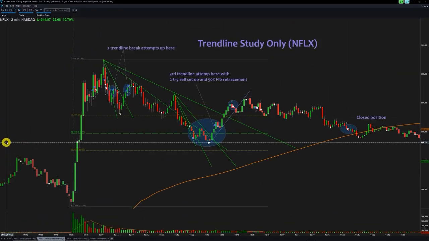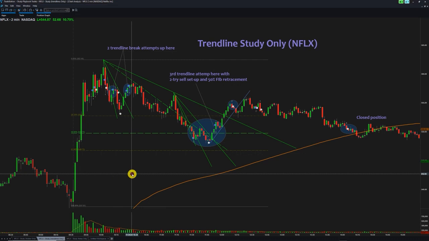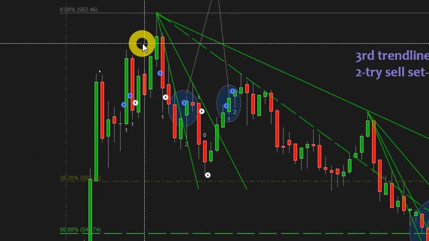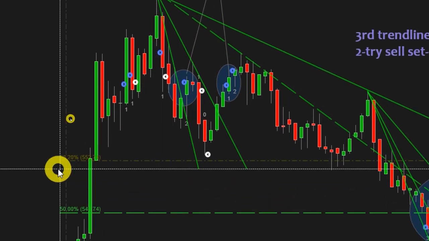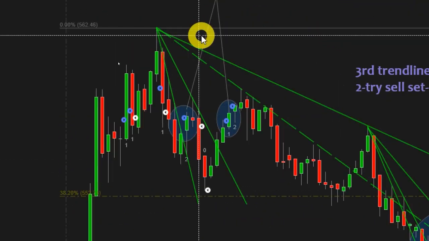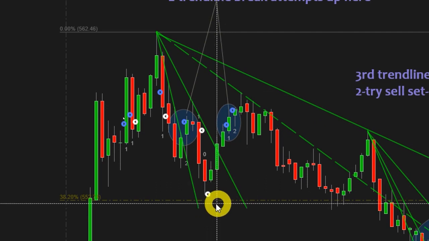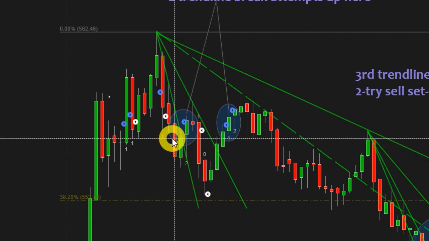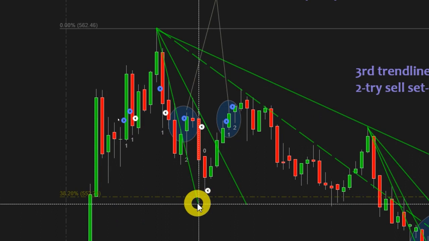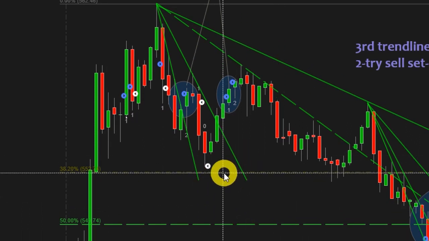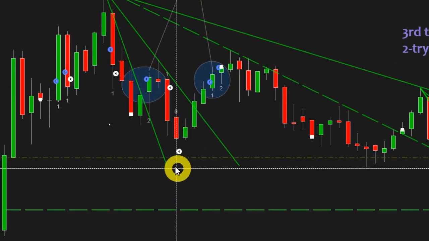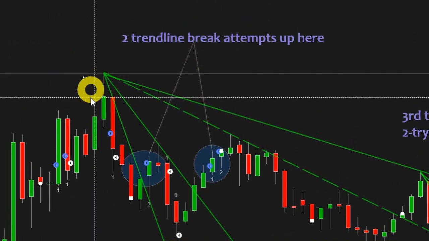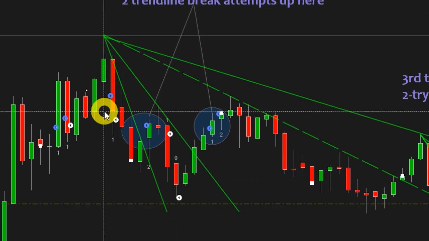Okay, real quick on the perspective of trend line trading. With Netflix today, I really need to combine that with other techniques. Had I waited for the 23 or 38% pullback, I could have done a trend line and figured out that entering in right here was not a good idea. I could have waited, and I got in after this first trend line break right here, and it stopped me out. Plain and simple. There was no other reason to get in there other than a trend line break.